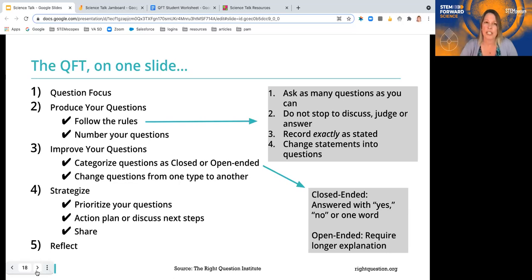So in this session, we're going to give you the opportunity to experience steps 2 and 3. For the sake of time, we're going to do a little bit more talking through step 4, even though I will say that step 4, when you do this with your students or your learners, is probably the most critical step. So for this process, we do have a document that we want to share with you.